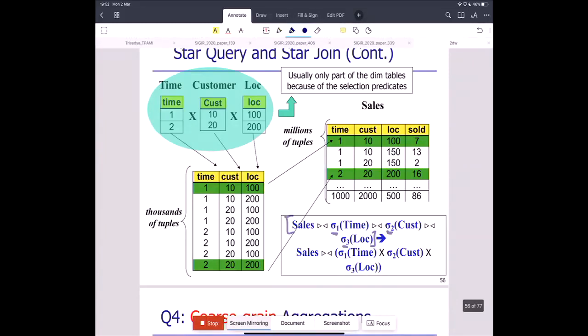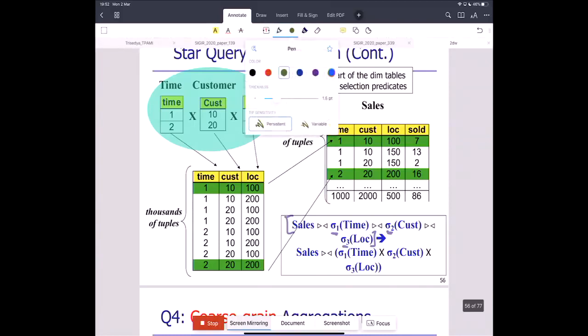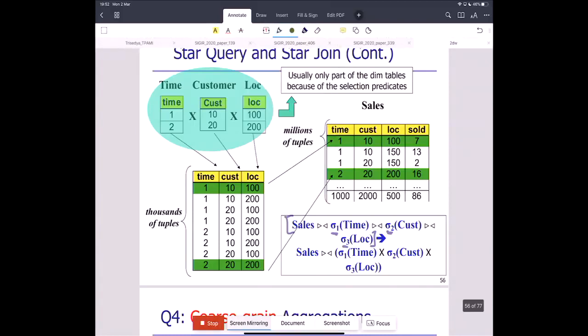So the traditional way to deal with this kind of query is to figure out a way to do the join. And most likely, they are going to think about which one out of the three to do first. Then, let's say if we choose to do the selection on time first, you end up with a few days which are school holidays, right? And then you actually have to join with sales. You can't join it with, let's say, customer.